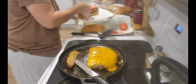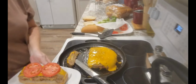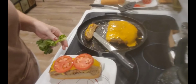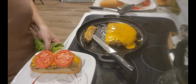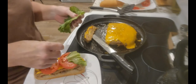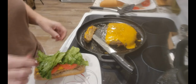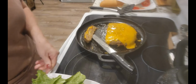Now, watch this. Lettuce and tomato. Let me put this down here. Ouch. Yeah, that's probably not smart because that's the hot burner. So, this will be quick enough. Just gonna cut this like this. How's that, my friends?